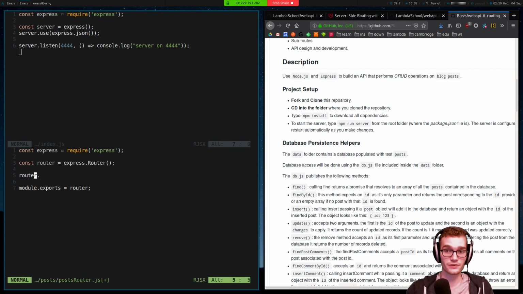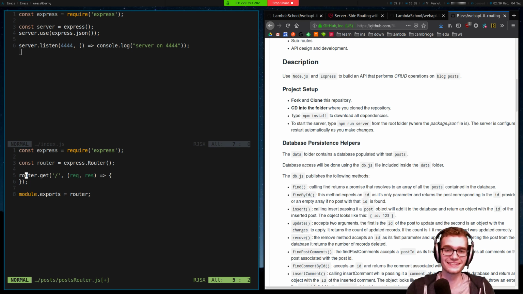Now I can use this to write any routes that I want. Instead of doing server.get, post, put, delete, I do router.get, post, put, delete. So I'm going to do router.get, and I'm just going to use this root level slash. I'm going to get my request and response object, and we're just going to test and see if this works. It's very important as we're exploring these new topics to constantly try to test your understanding: if I do this, does it work the way that I think? It's going to be so valuable as you're trying to solve these problems. Try to break it down into the smallest manageable chunk that you think you understand, and then verify your understanding.